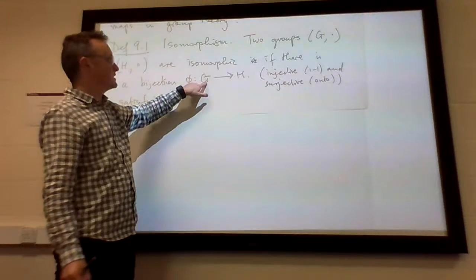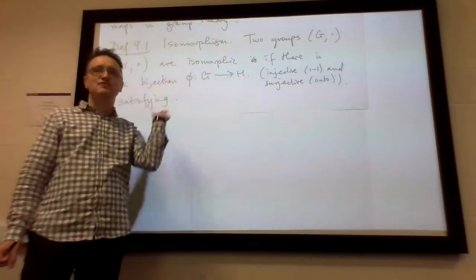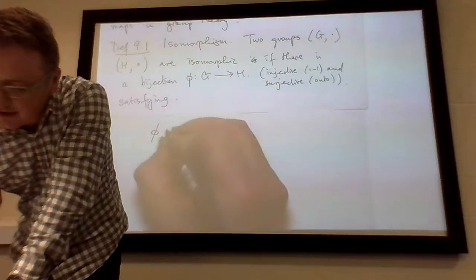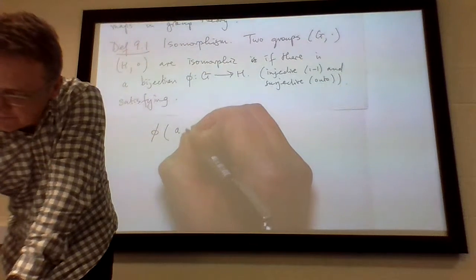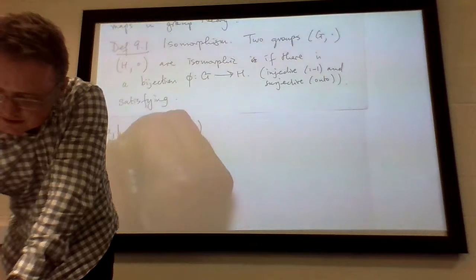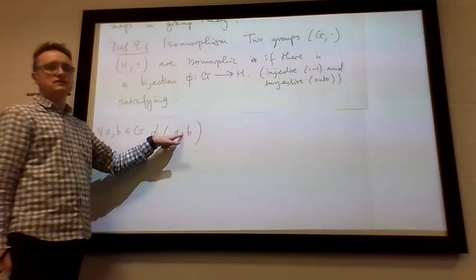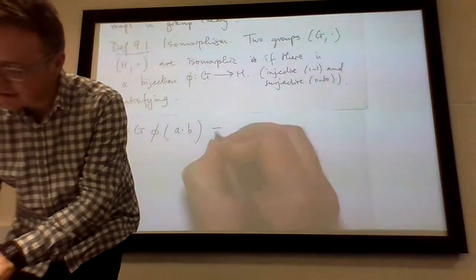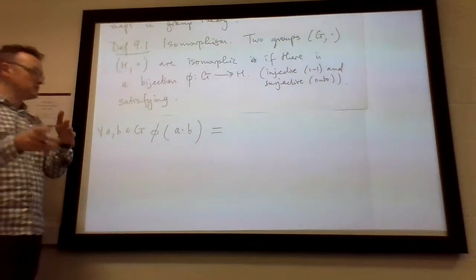So we can dot things in G, and we can circle things in H. And we want the map phi to respect this operation. That means that for all pairs of elements A and B within G, if we apply phi to the element that is the product of A and B, what way do we want to be able to re-express this? It's exactly analogous to the linear transformation property.